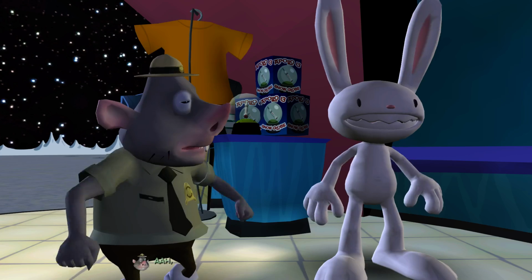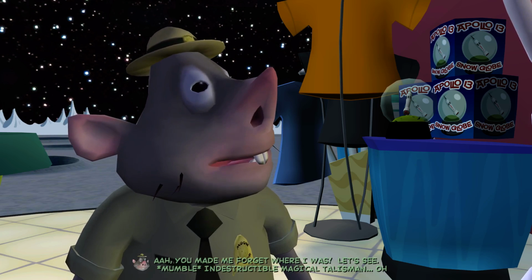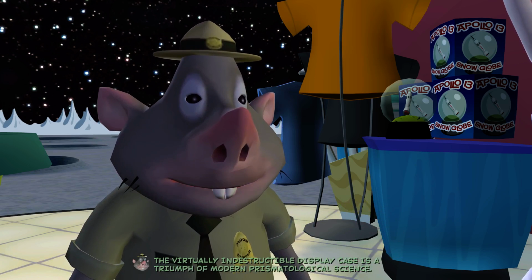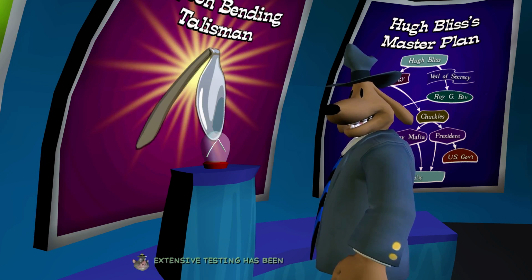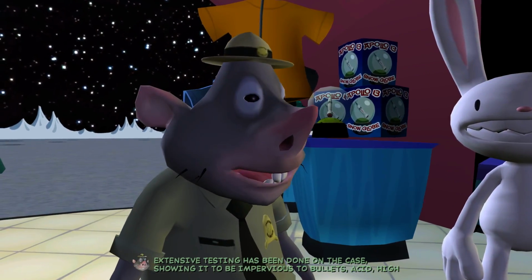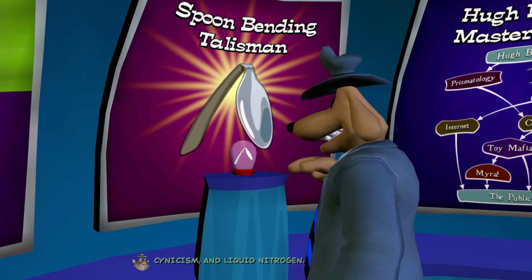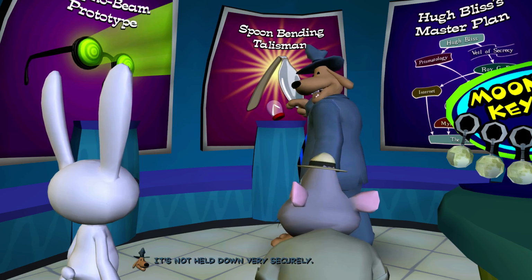Interesting. You made me forget where I was. Let's see. Indestructible magical talisman. Oh, yeah. The virtually indestructible display case is a triumph of modern prismatological science. Virtually indestructible. Extensive testing has been done on the case, showing it to be impervious to bullets, acid, high falls, crushing force, sonic weaponry, diamond-tipped drills, hurricanes, poisons, cynicism, and liquid nitrogen. Don't touch it. You might break it. Oops, it's not held down very securely.